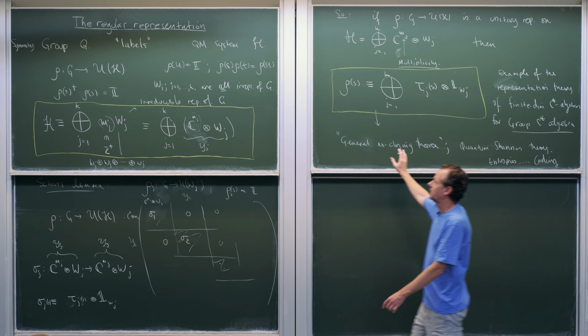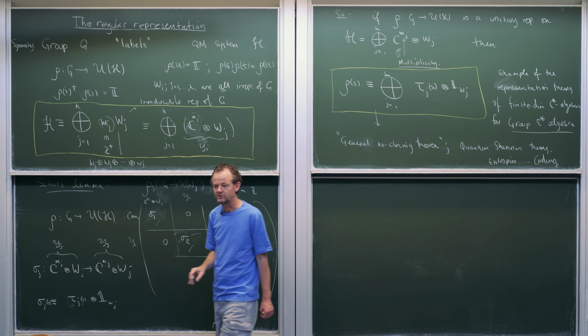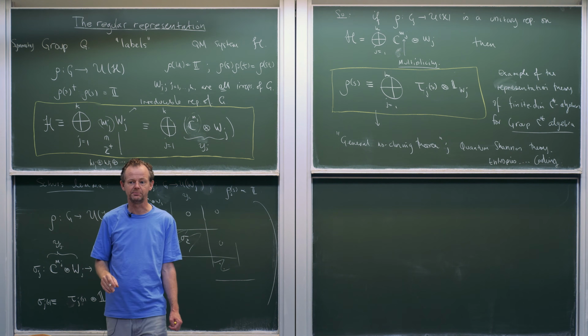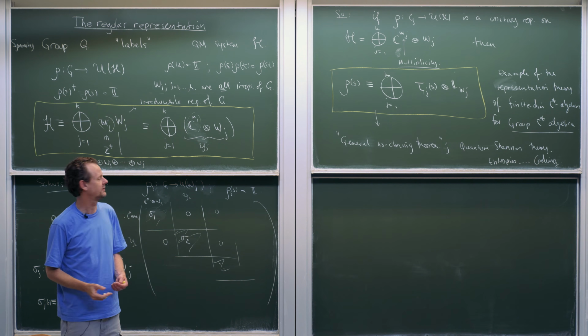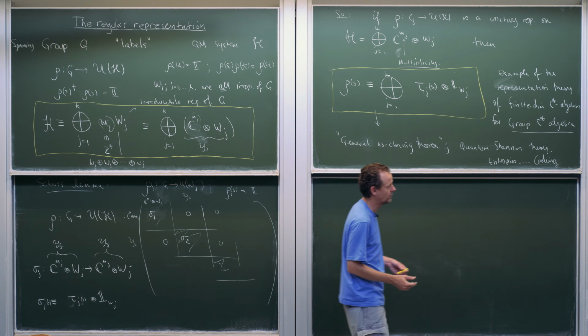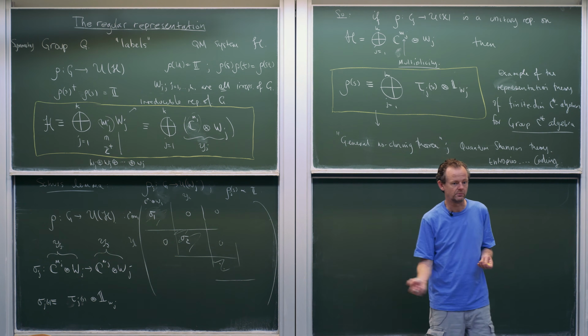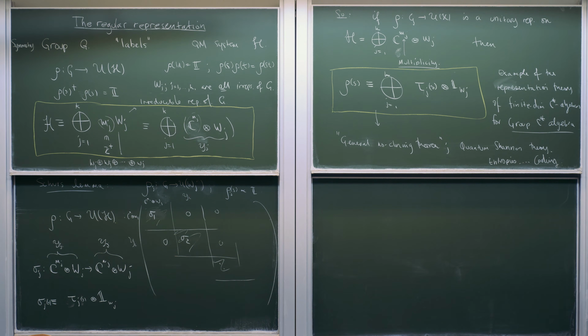Now, one of the things I wanted to highlight here at this point was the incredibly important role of these irreducible representations here. Once you know them, then everything else is built from them. These are the atoms of representation theory. And therefore, it's very important for us to build them, understand them, list them. You know, every symmetry group you care about, there should be, best case scenario, just a book where you can look up these irreducible representations.